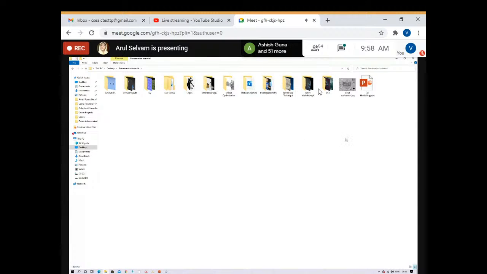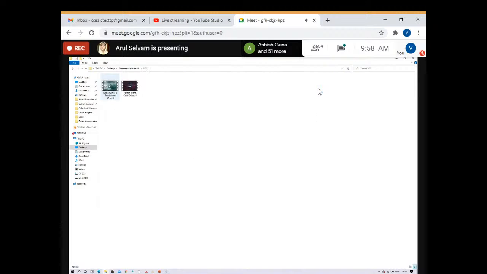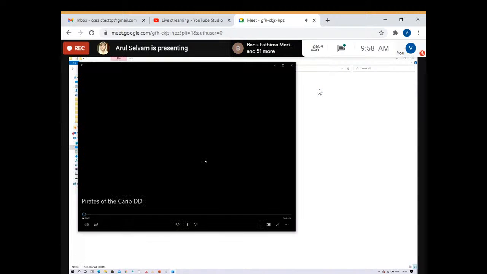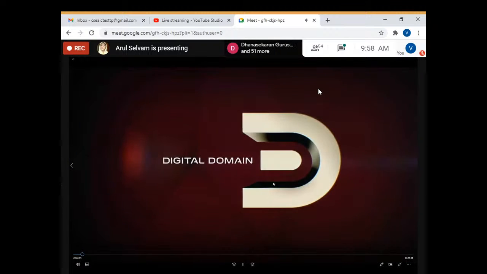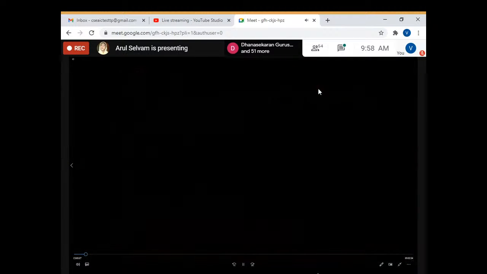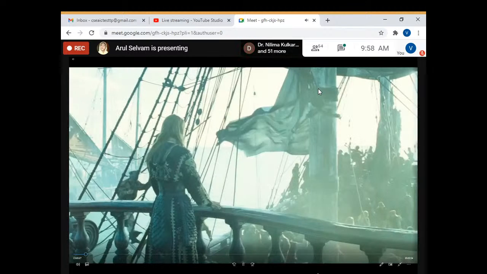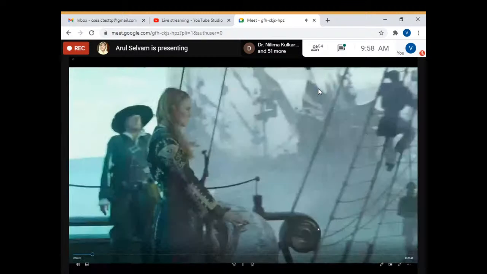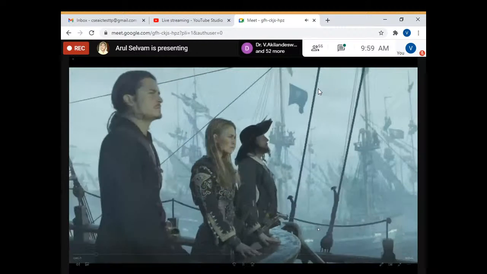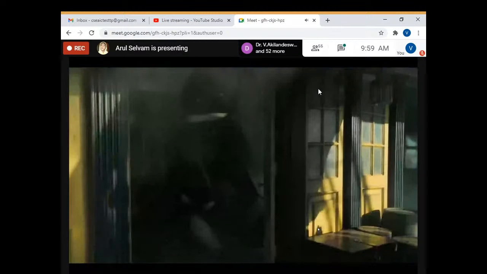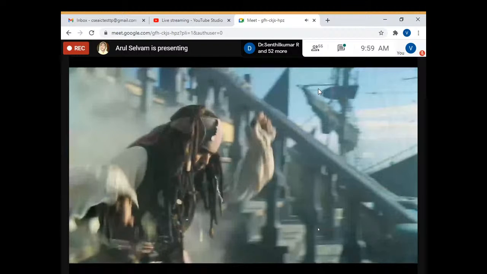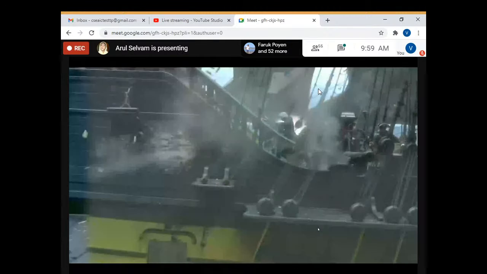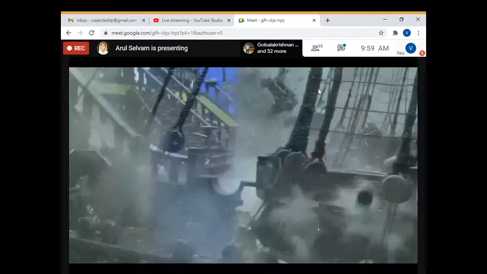And I'm going to talk about VFX. I have Pirates of the Caribbean from Digital Domain. Digital Domain is a VFX studio which created a lot of sequences for Pirates of the Caribbean. They did color correction, and some of the scenes are created in computer graphics. This is not a real ship.